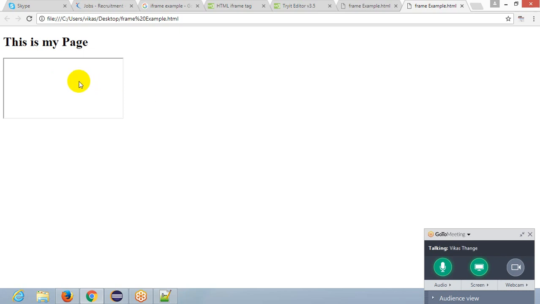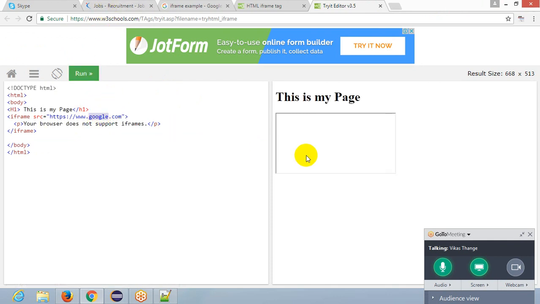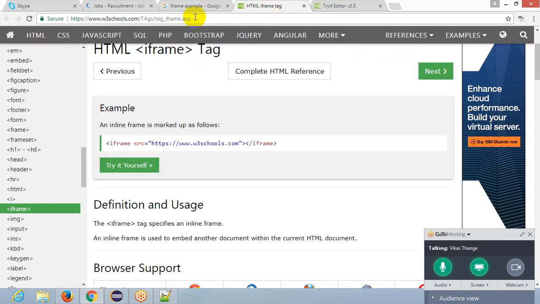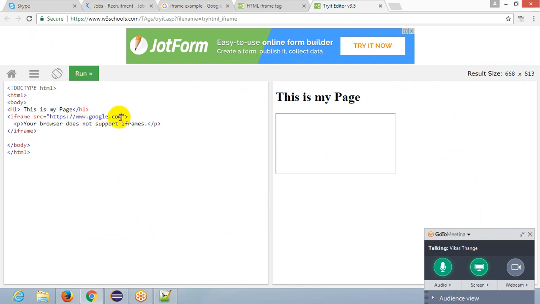Is it working? I don't think so. It should, but sometimes domain restriction comes into the picture. I'm already on the W3Schools site, so it becomes easy to access that domain. So if I change it to google.com, from an internet domain, see, it's giving me an error saying this cannot be loaded because I'm referring to a cross website. So this is like a security vulnerability, and that is the reason the browser blocks this kind of request. But if you want another web page on the same domain, let's say I wanted this web page, just copying that URL, it will work.